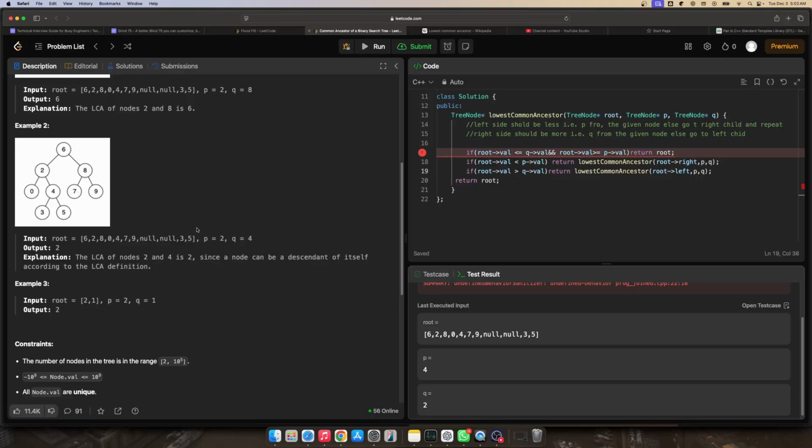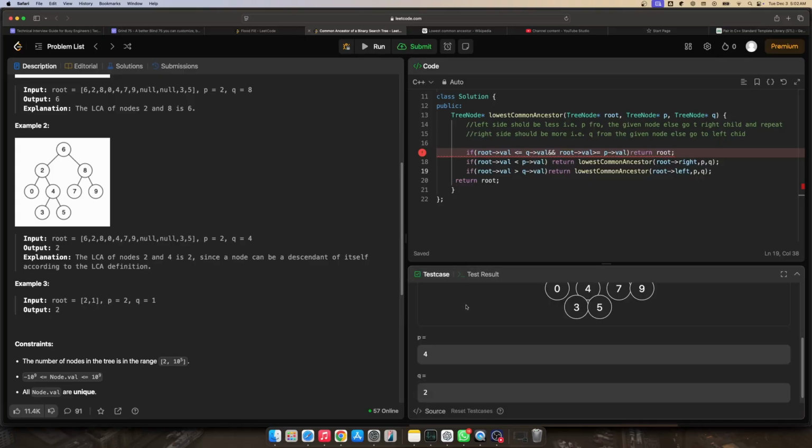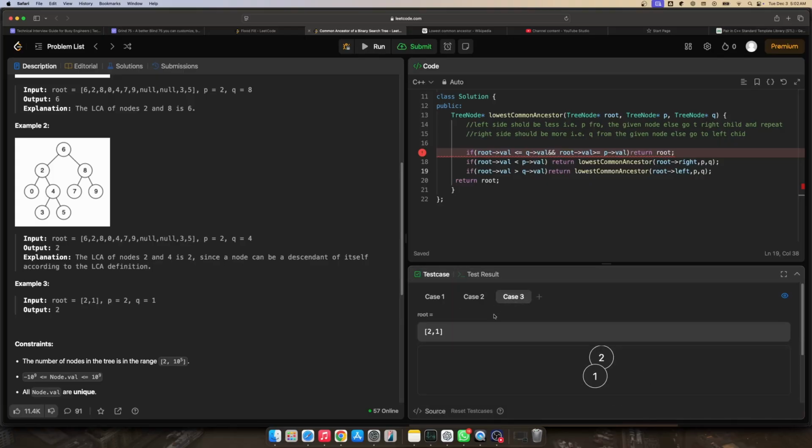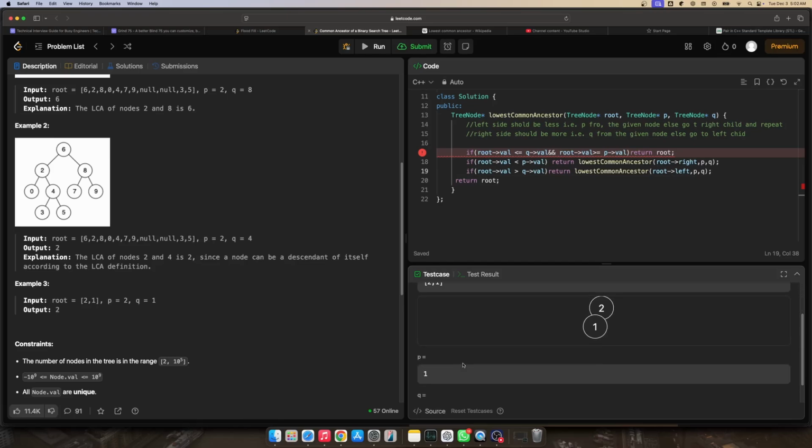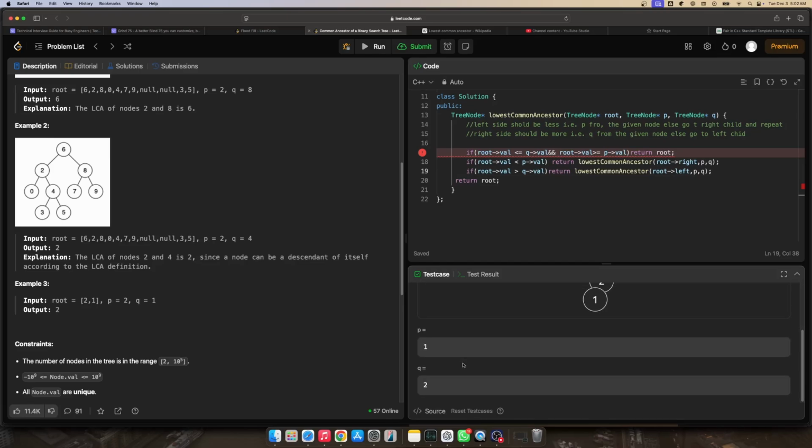So say it is 7. So in this case, when 1 and 2 is there, right? Let's do this test case. In this case, 2 is the root, so less overall is in left. So this is a fine case.